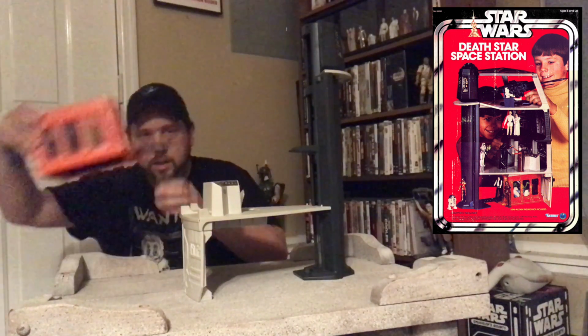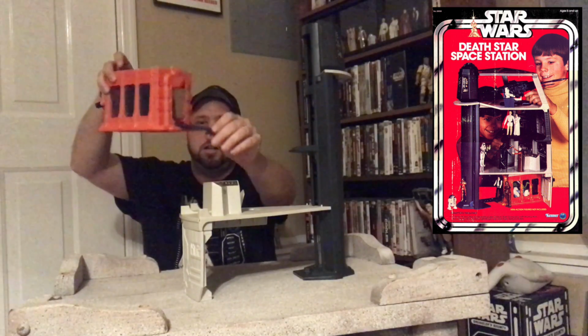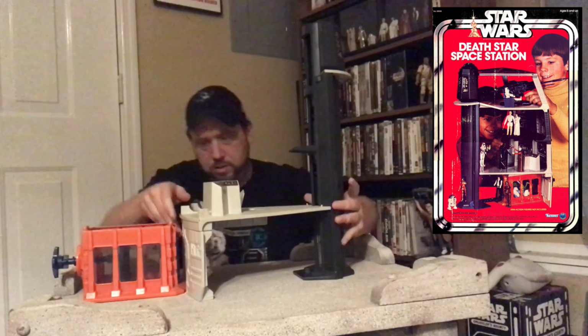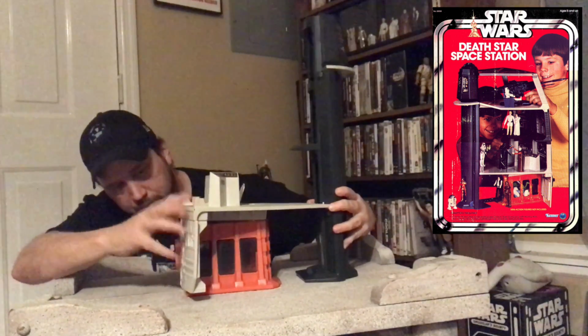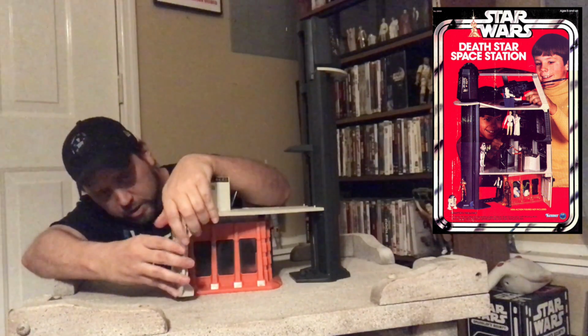And this little compartment here, this is the trash compactor. You turn this and the door closes. That's where they escape from the hatch. So you want to stick this, usually what I do is pick this up here, move it like that, and get it in there. It never fits in snug like it should.